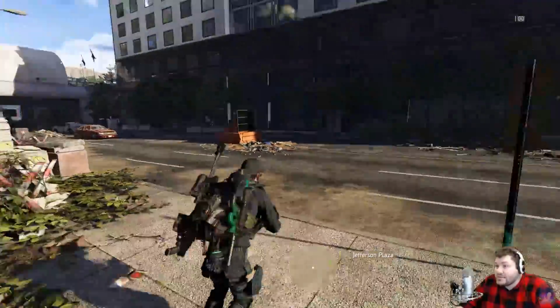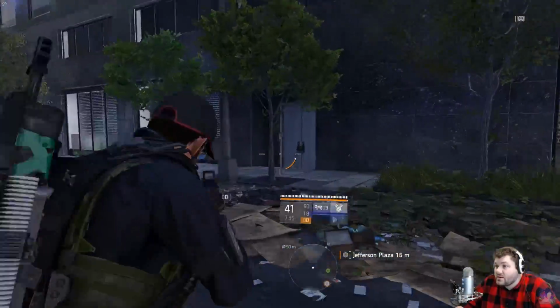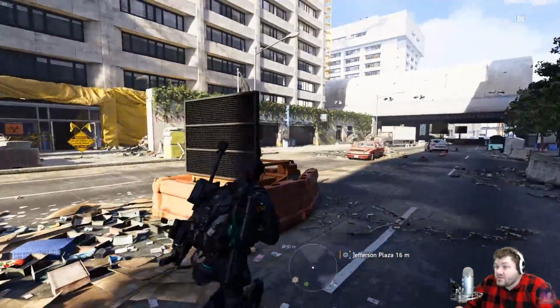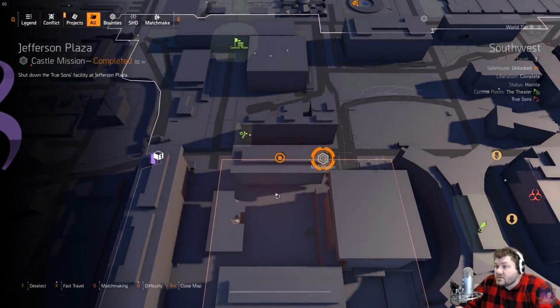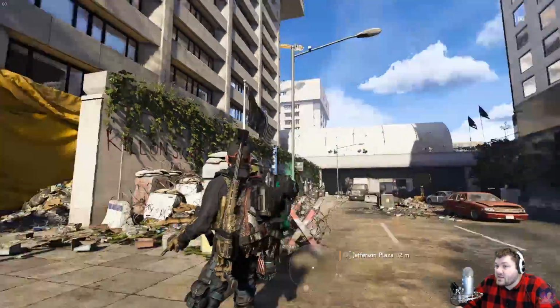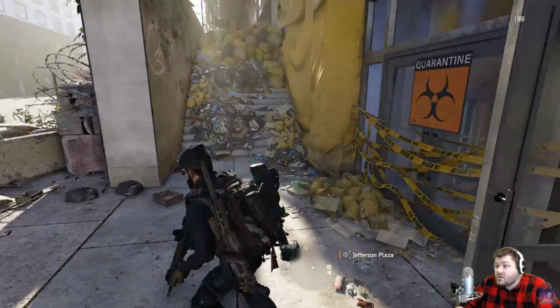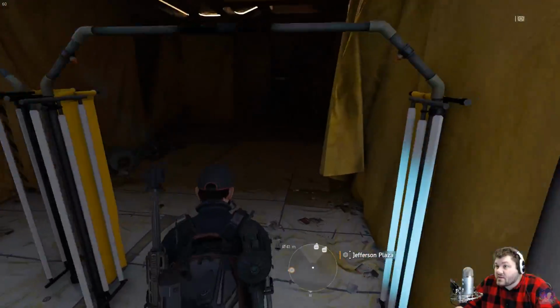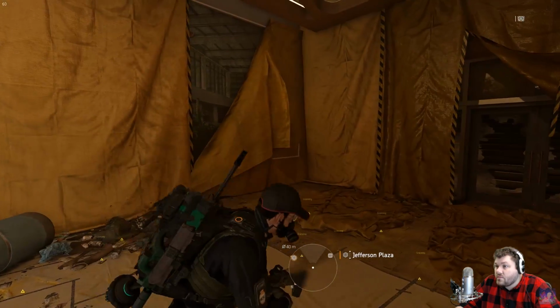Take some of those, wrap it up, have some fun with them, mess them around. Doors chained off. I'm surprised anything that was chained off is still chained off. I can go in here. Kill on sight. What is this thing? Not contaminated. I think it's technically part of the mission, unless this is the exit of a bunch of garbage, nasty stuff going in. Entering contaminated area. This is good.